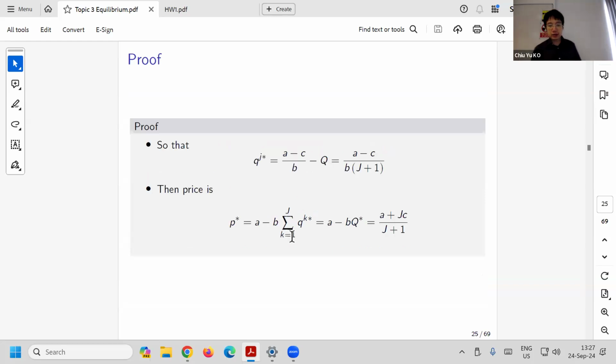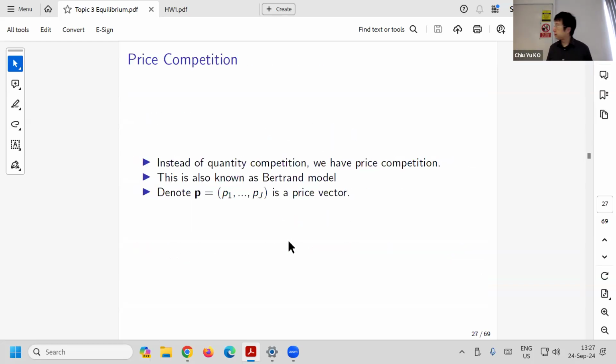Now I think it is okay to have a quantity competition, and I think that covers 80% of the applications you would ever think about where firms are competing. The other 10 to 20% or so, people focus on Bertrand competition, which people know as price competition, where firms are choosing prices instead of quantity, which probably would fit our intuition better.